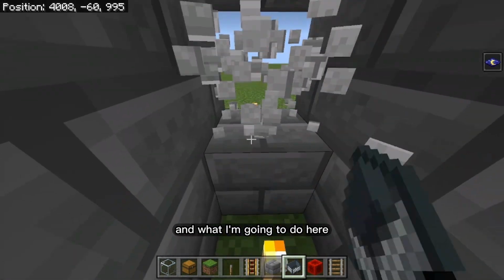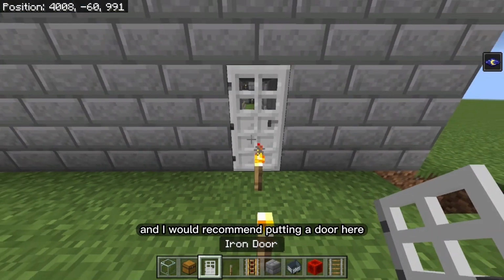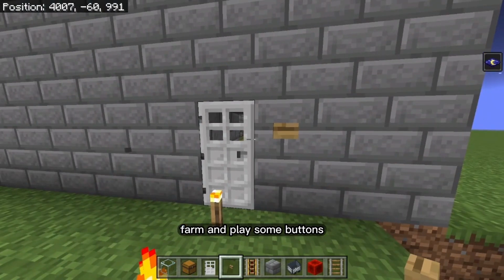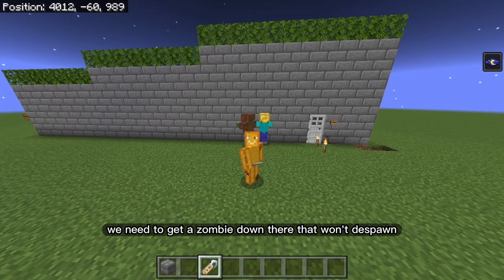And what I'm going to do here is just come out through the side here. And I would recommend putting a door here just so that nothing could easily walk inside of your villager farm, and place down buttons so you have a way of getting inside. We need to get a zombie down there that won't despawn.